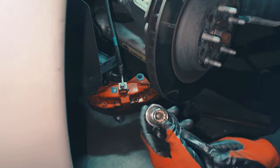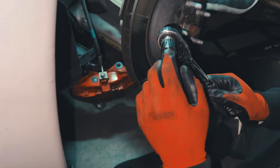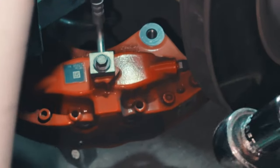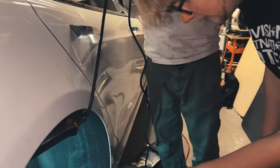So basically, for the rear calipers, it's the same 18 millimeter. If you have a 6 point, you try to use that instead of a 12, because this stuff can strip the bolt sometimes, and it's not optimal. And then for the rear, for this one, I believe it's a 15 millimeter. We're gonna test that right now.